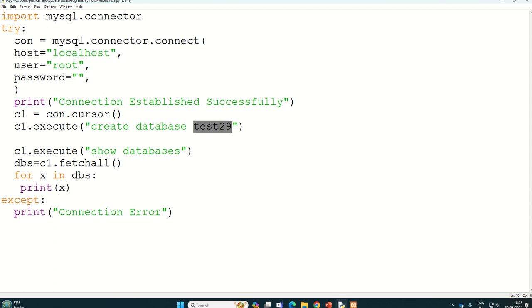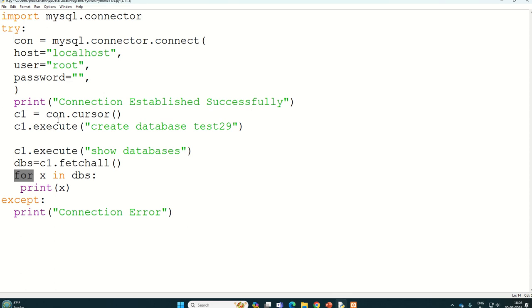If you are interested in displaying all the databases, again you write c1, our cursor object, dot execute, and in double quotation you write show databases. Now we are interested in fetching all the records, so cursor object dot fetchall will fetch all the databases, and it will get stored in the variable dbs. You can use any variable, and then using a for loop we are printing all the databases.